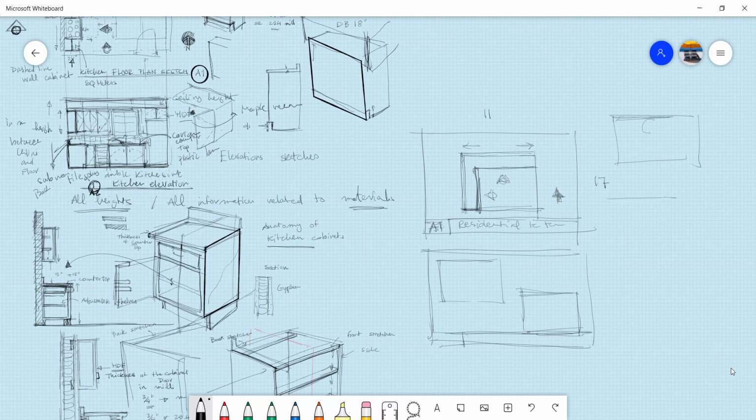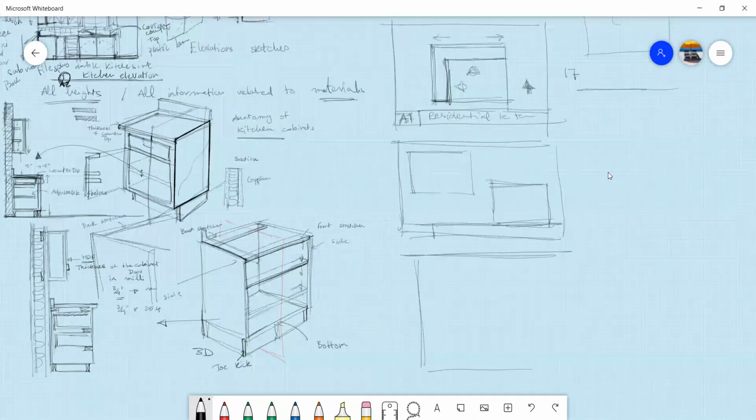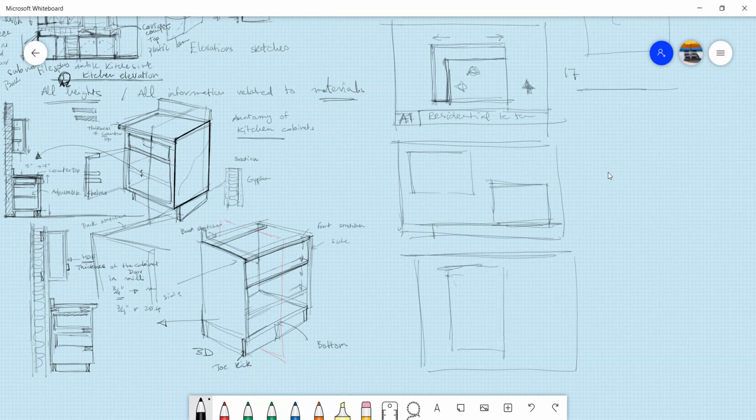I need the drawing for the detail or the section to be on its separate sheet. All right, so we might do this. You might have this on a separate sheet like that.